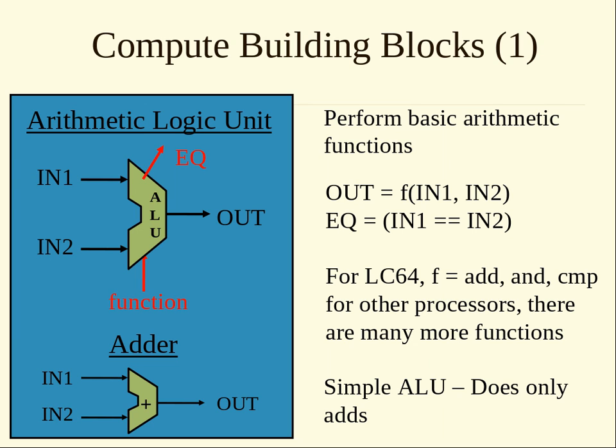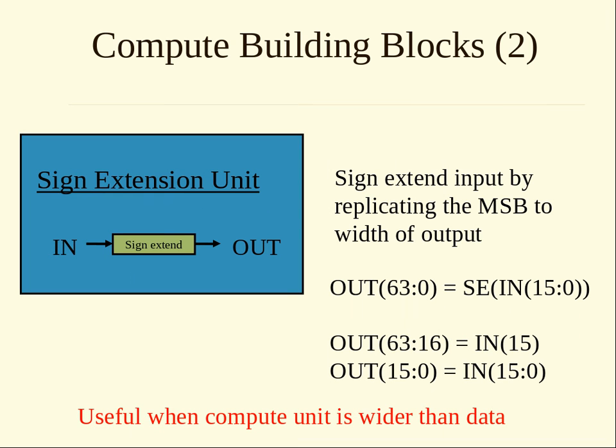All right, compute building blocks. Next was the ALU, which stood for the arithmetic logic unit, and that has multiple operations or functions that it can perform on what's coming in. We talked about one was an adder, we can also do an AND, and we can also test for equality. And the idea is that depending on what function you select coming in is what operation it's going to perform and produce the output based on that. We didn't get to the full implementation of that yet, but that's okay.